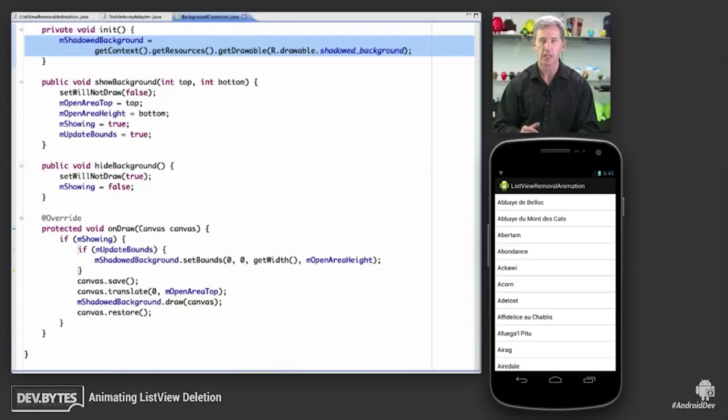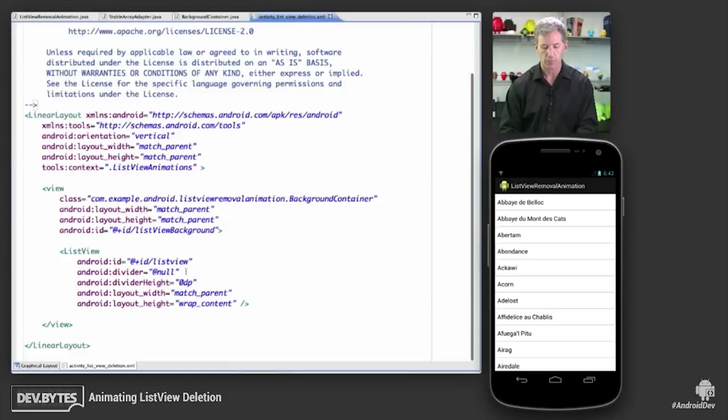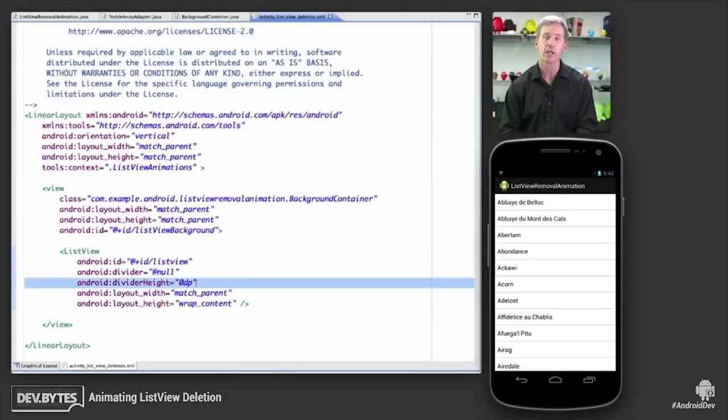Another item to mention is sometimes when you're animating list views, if you have dividers in the list view and you're sort of playing with things like we are here, like animating the translation properties, you may notice the dividers aren't necessarily getting drawn correctly. So I disabled dividers. If you take a look at the layout for the application, we have list view, divider of null, and a divider height of 0.